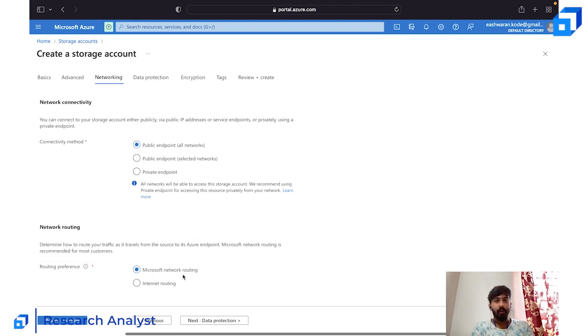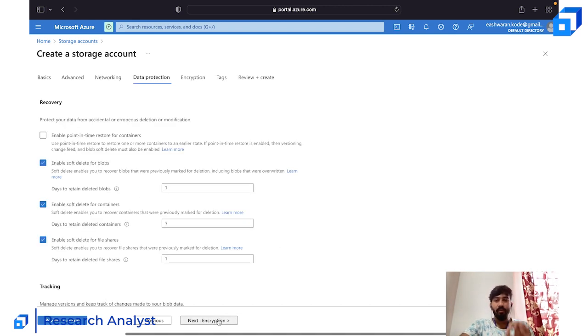If you use Microsoft network routing, it could take you to the nearest data center, and then through the data center it would travel privately within that. This is a much safer method, but it could be a little slower until it gets into the nearest one, because there are multiple routes, so that will take some time. But internet routing will directly take you to the location. For example, if you're hosting it in the East US and you're searching it from India, internet routing will automatically take you to that particular zone and it will directly enter into that cloud. So I'm just going to go with Microsoft network routing, which is a little more secure.